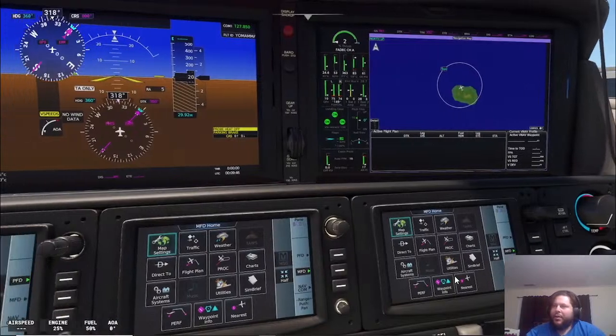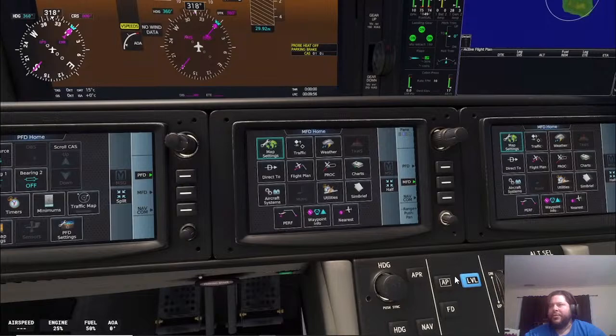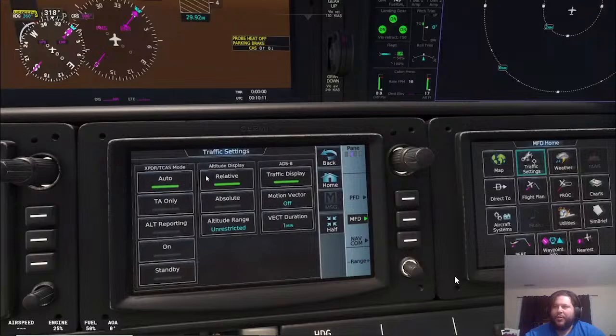So that's basically the three main screens of this system here. Each one of these screens here, map, traffic, and weather, if you were to click on traffic, see how it now flips to the traffic settings? If you were to click on this button again, it brings up all the settings that are available for traffic.